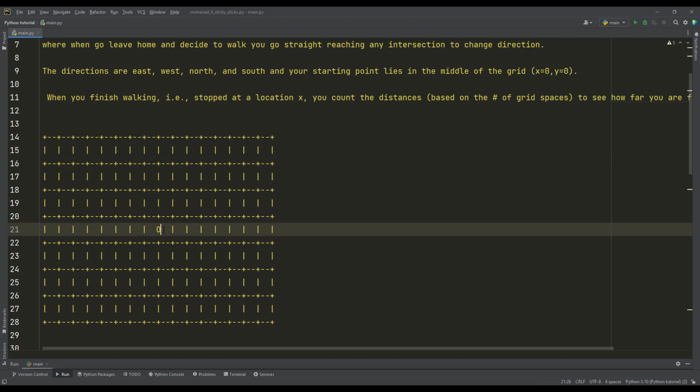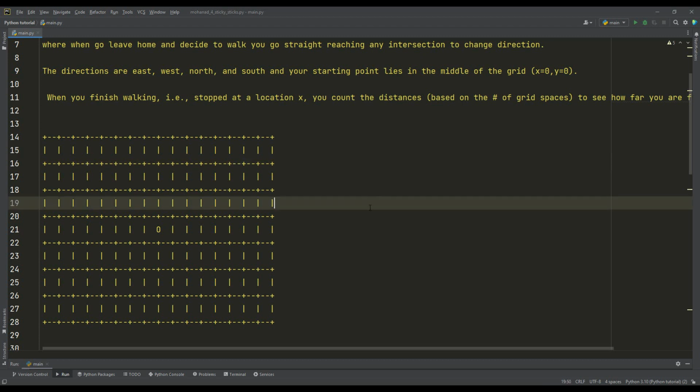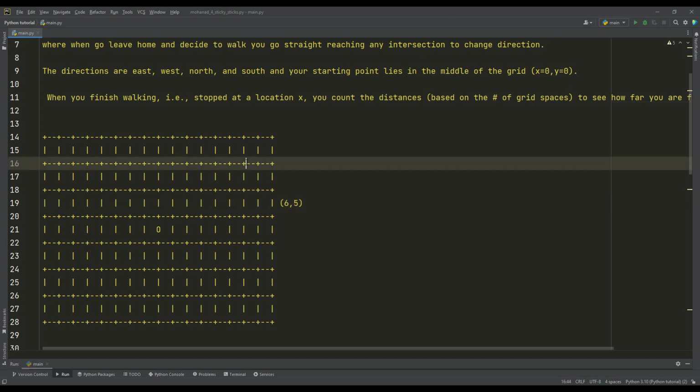You can choose to walk, for example, 1, 2, 3, 4, 5, 6 along the x-axis, and 1, 2, 3, 4, 5 along the y-axis. So you need 6 from x and 5 from y to reach this destination if you move as I described.